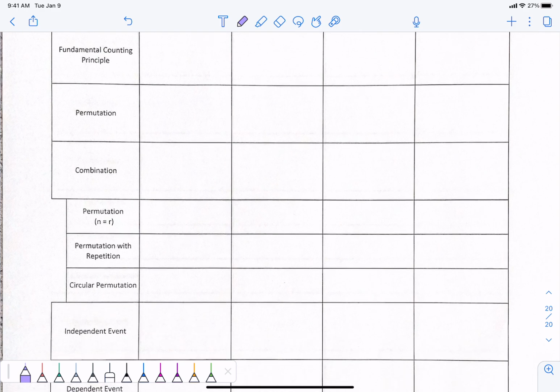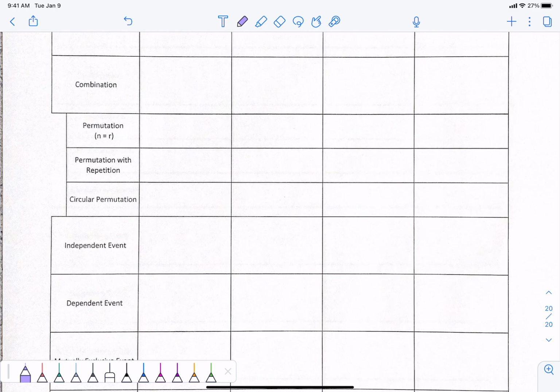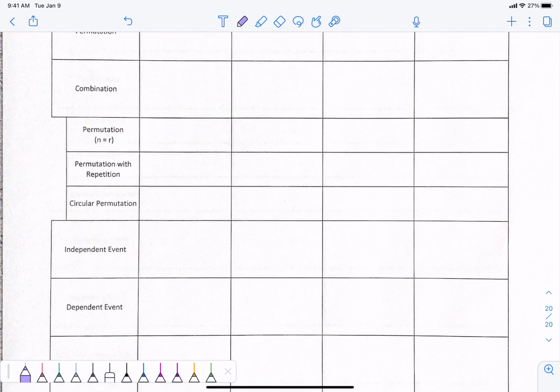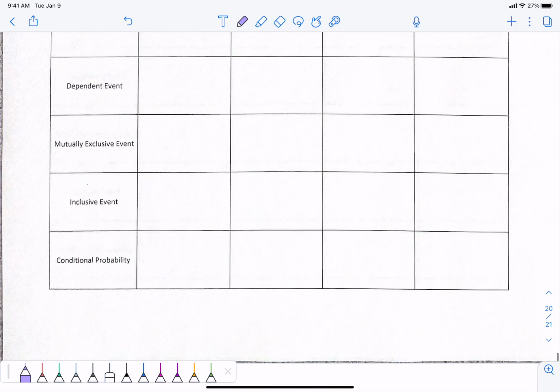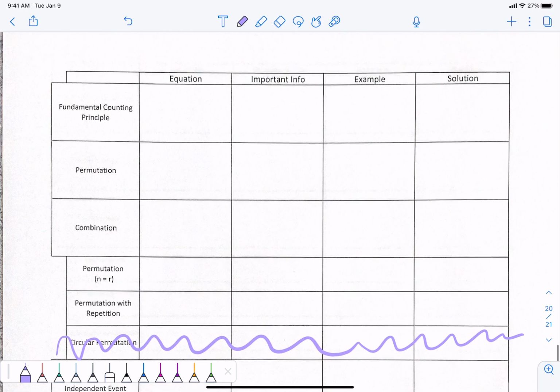There's maybe one thing I know for sure on here that is not something that we talked about. A circular permutation, you can cross him off. We talk about him in geometry, but we haven't had any of those this time. So you can go ahead and cross off circular permutation because you won't have any questions on that. I'll give you some examples, and we'll write down important information, all that good stuff, okay?